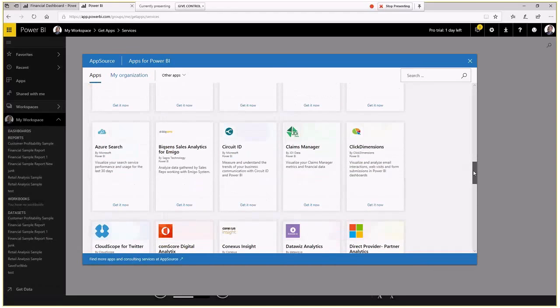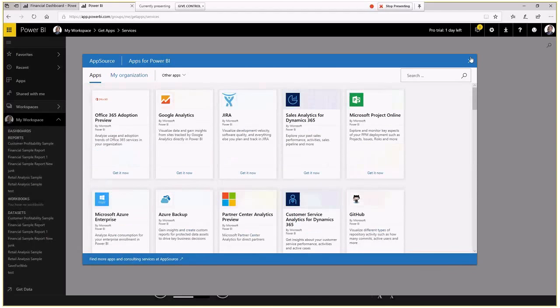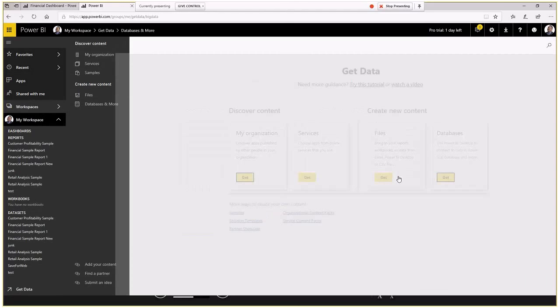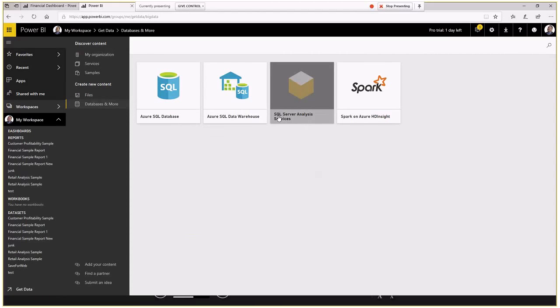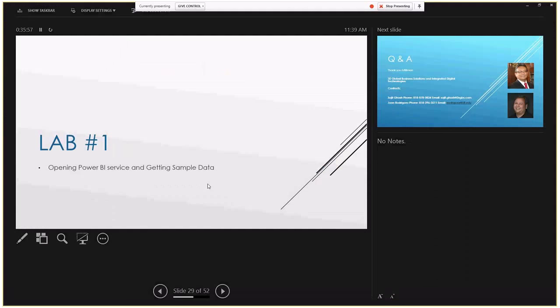If you need to get data itself, when you click on get data, you can go to databases and connect directly to Azure, SQL databases, just regular SQL analysis, and so on. So you can explore this as you go more and more. Once again, a database can be very complex, or it could have multiple tables, and then you can do relationship management and things from here. So to go back in here, that is basically Power BI in a nutshell.